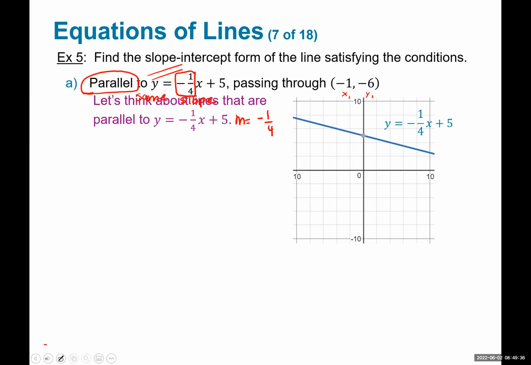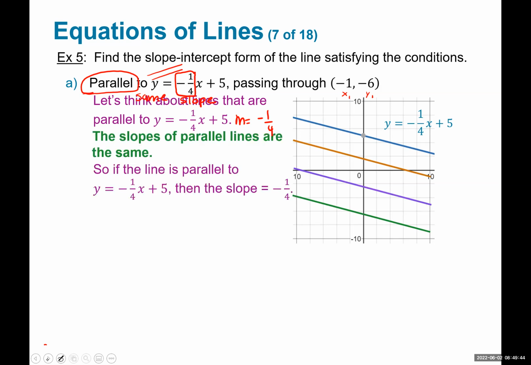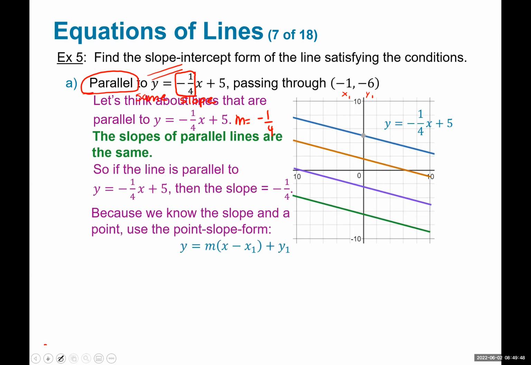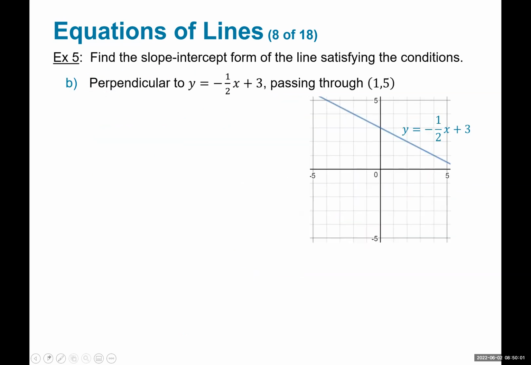It says parallel to, that means the same slope. All the parallel lines just have the same slope. They have the same rate of change. So we're using the slope of -1/4. Using the point-slope formula, we plug that in, we simplify, and boom, we got what we got. Yay, I'm excited. That was cool. Got it right. Confirmation, and we did it the same way the textbook would have done it.